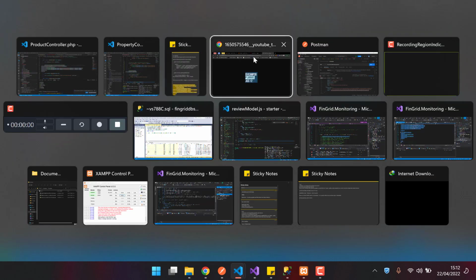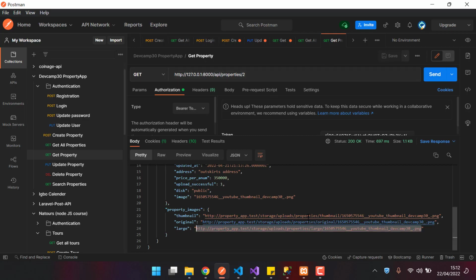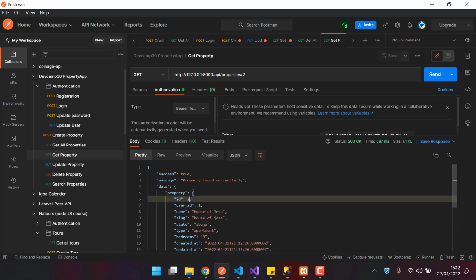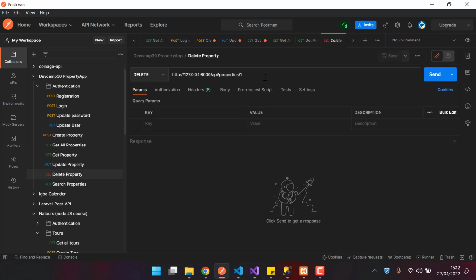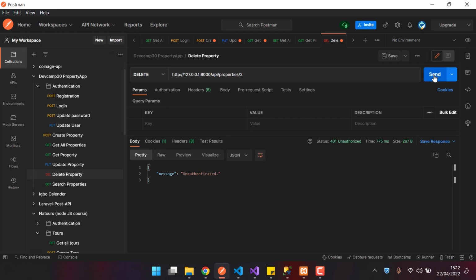Now let's go back to our Postman and run the delete for the property of ID 2. So delete property, deleting number 2. Select unauthenticated.